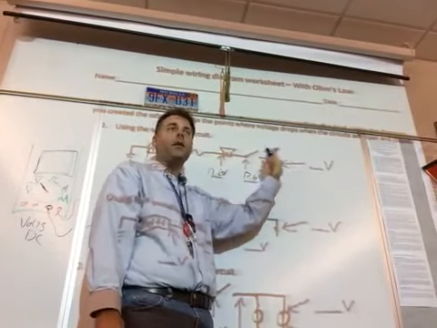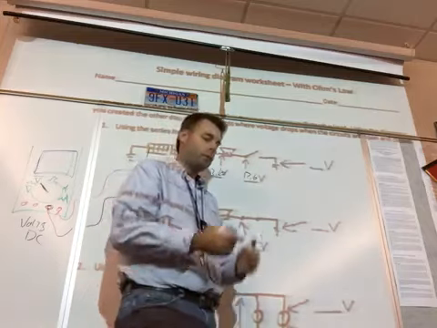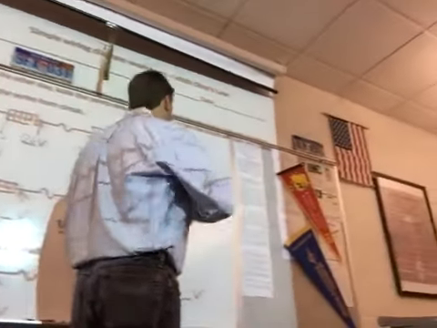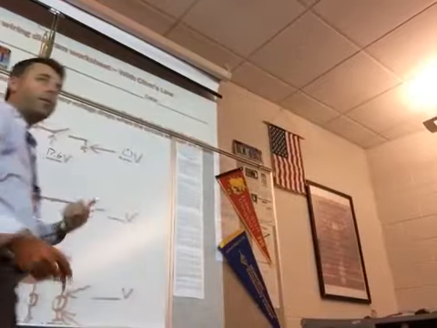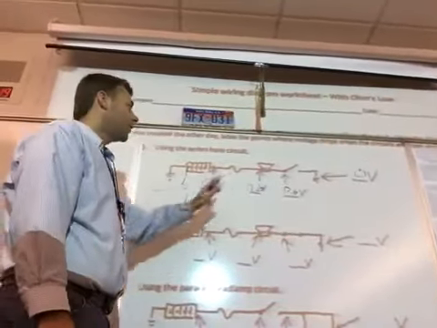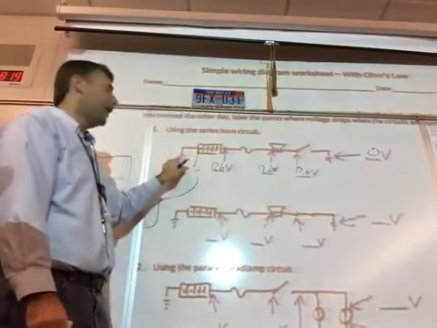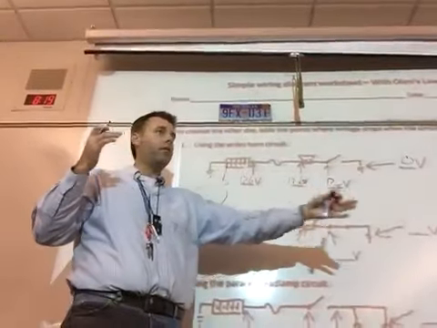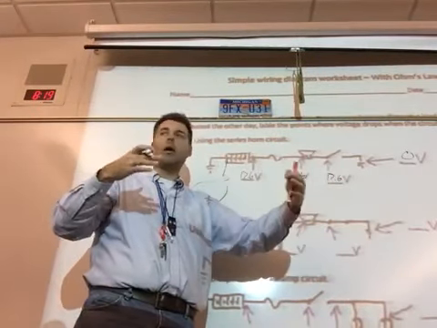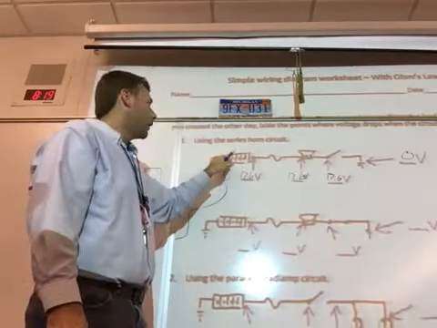What's the voltage right there in this open circuit? Zero, or something really, really close to zero, right? Okay, because this is the same thing. Remember, this spot right here and that spot right there are connected, either through chassis ground, engine ground, or whatever. And then they come back to the battery.